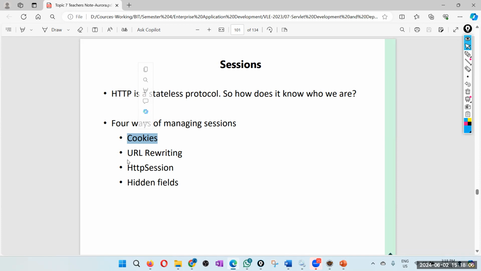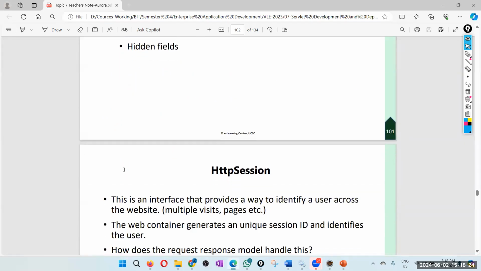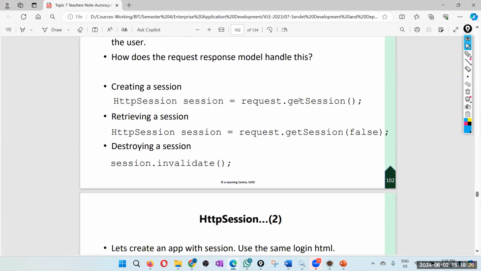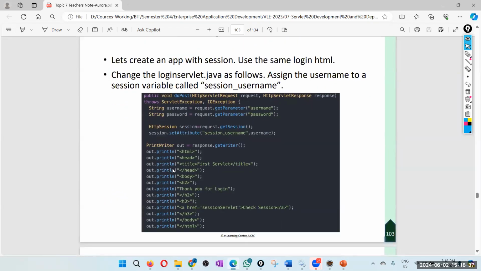Because when you do the session handling in the server, if you have thousands of user sessions, your server needs a lot of memory resources. So therefore, a better approach is, as much as possible, use the cookies to manage your sessions. Remember, we use the get session method and also set session. We didn't use invalidate, right? If you want, you can invalidate in logout or something like that kind of functionality.